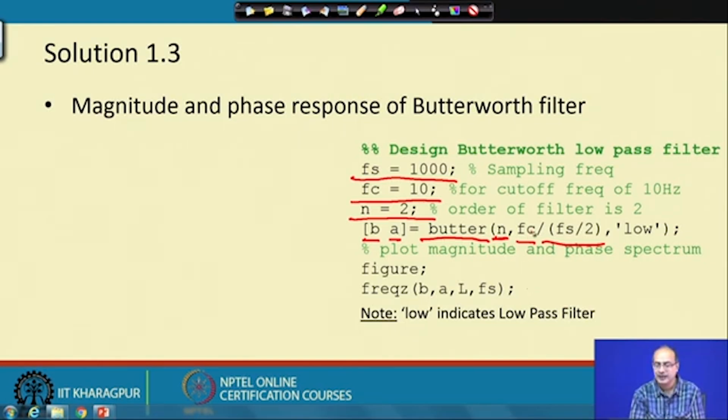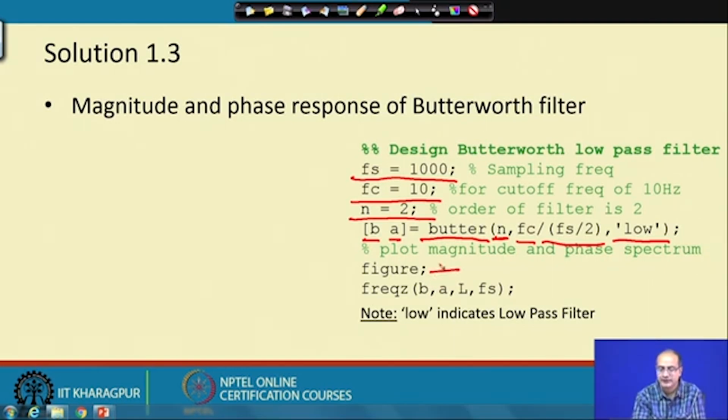and what part of that 0.5 the cutoff frequency is, we are taking that fraction. The last command, low, is suggesting that we are looking for a low pass filter. Okay. So, you can get these things much better and in more detail if you issue the command help. You can look at the manual of MATLAB, and that plot of magnitude and phase.